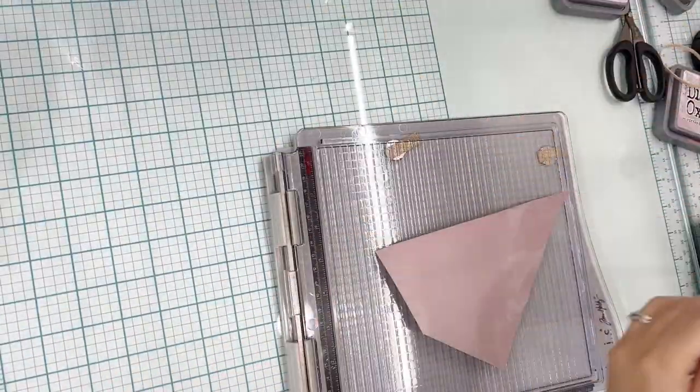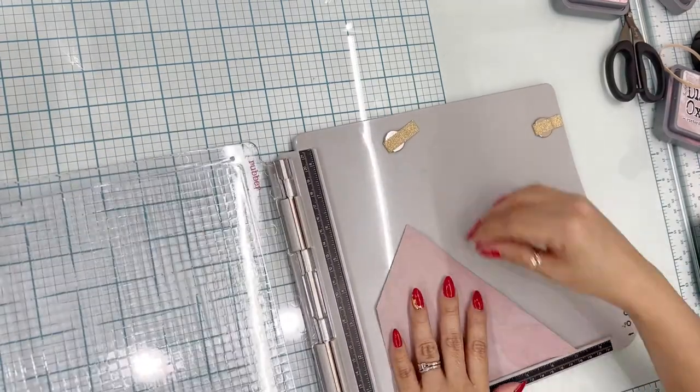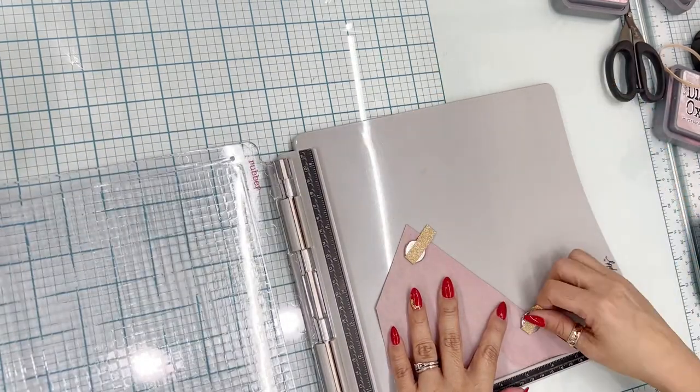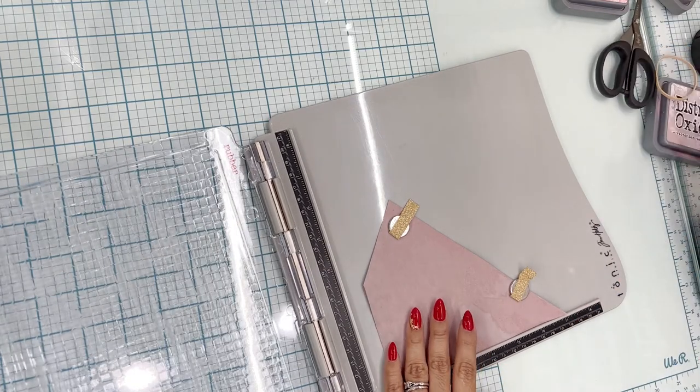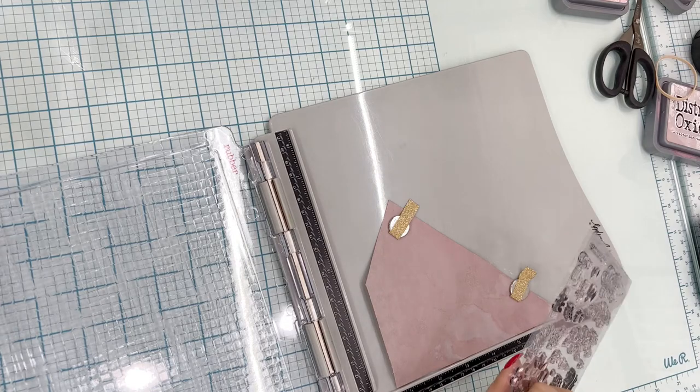All right, so I grabbed my Tim Holtz stamp positioning tool. I was going to stamp directly on my envelope, but you never know. If I need more ink, using a stamp positioning tool is really convenient. So I'll show you in a bit how I use that.